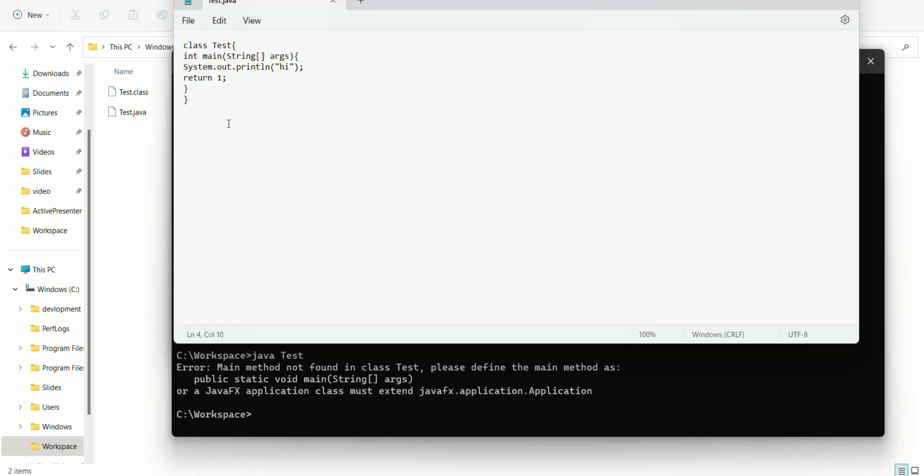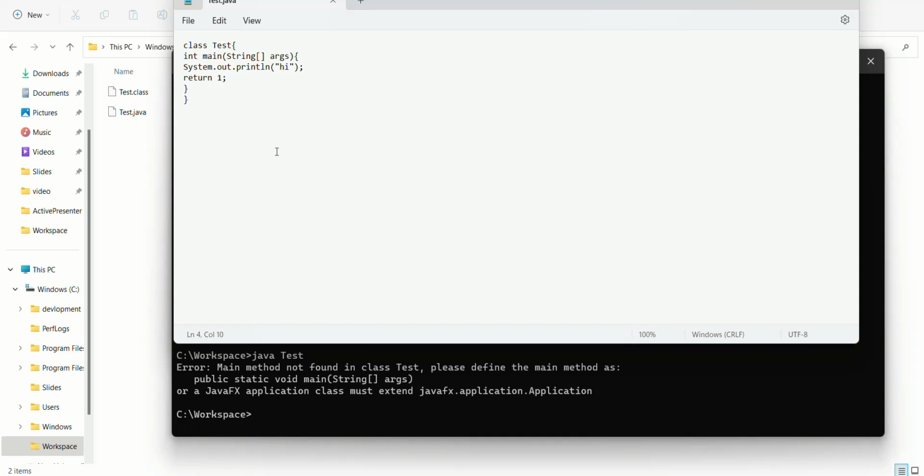Java won't do any calculation with whatever we returned. The Java command is calling this main method, and it won't take any returned value. That is why it is asking us to use void main. It doesn't expect any return statement out of the main function.